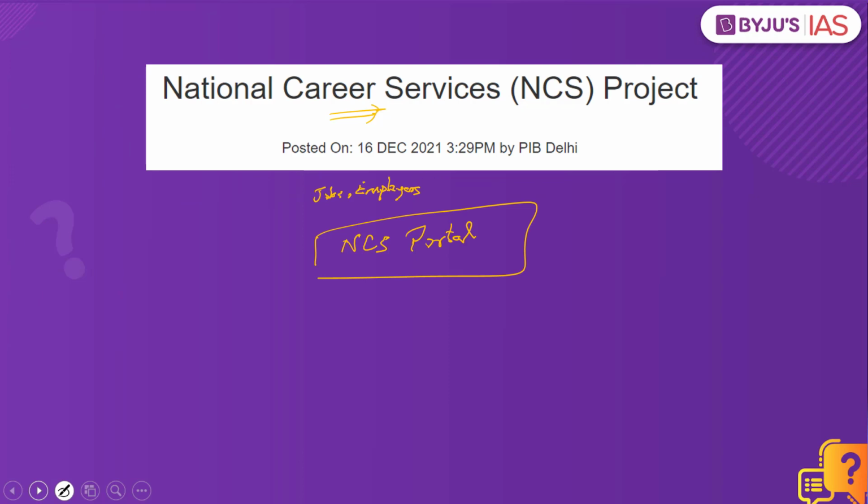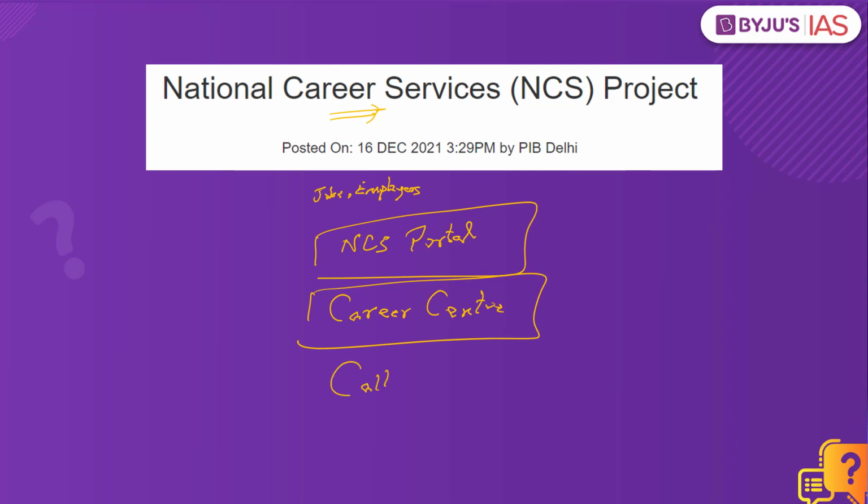Apart from this online portal, you also have the career centers as well. What are these career centers? Let's assume for a moment you do not have internet penetration in a particular place, a remote village. In that case, a person who does not have internet penetration in that place, or does not know how to make use of internet and communication technology, may visit a particular place in that area which is called the career center. So the government would also establish career centers where people would be able to go in person and register. Finally, you would also have a call center as part of this program, so that people can call up this center and seek options and opinions about job profiles for their future. It is this that we have to understand in reference to the National Career Service.